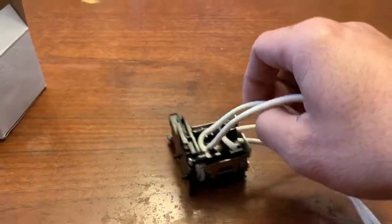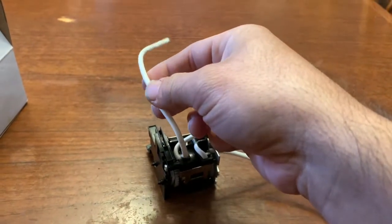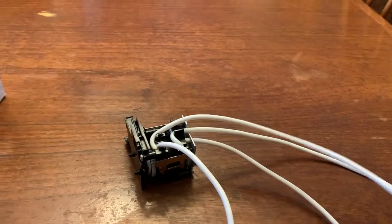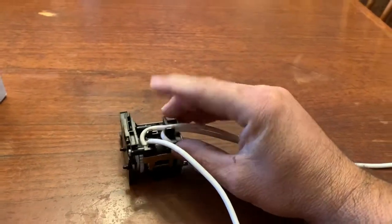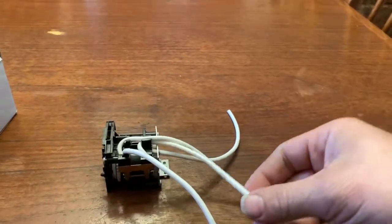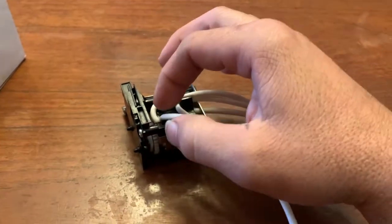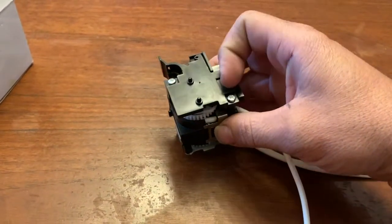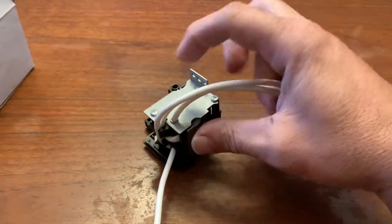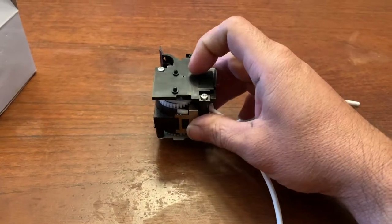So a pump basically has two sides to it. This tube on the right side goes to the capping station, and the other tube right there goes to the drain line. If you have to replace this tube, you'd have to turn it over to the left side, depending on which side you're replacing, because the other side has two screws also, one, two. So that's for the right side, and one, two for the left side.